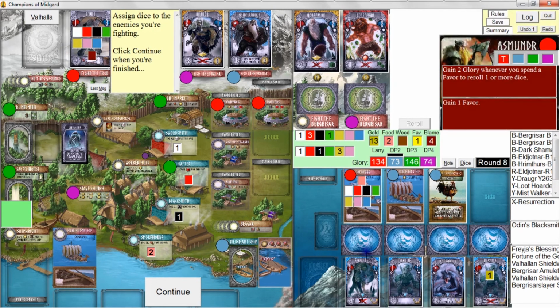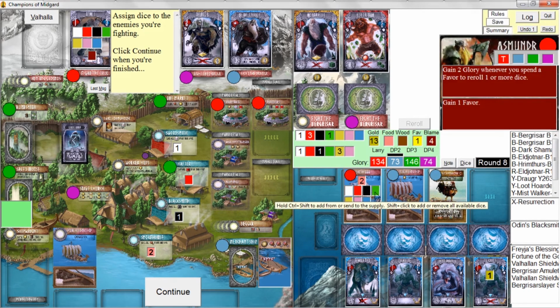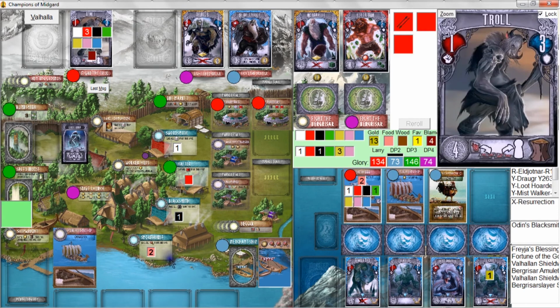Okay. So down here, I only need one hit, so I can put two food and one hit. I only have one favor, and I don't have my leader die. I put one green there, put three reds up here, I can put a white here, and that's what she wrote. I could lose a food, but then I'll just lose the white die, so I think we're okay. Let's go with this.